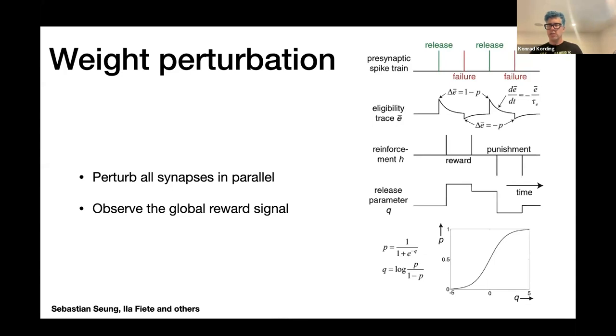And then you could say when it was released and it leads to a reward, it meant that, if you want, the synapse did something and it was good. If it's released and it doesn't lead to reward, it means the synapse did something and it didn't work. Now, on average, this calculates gradients. How? You can say with synapse, what's the expected reward? Without synapse, what's the reward? Therefore, delta loss associated with that synapse is the average reward if the synapse is there, minus the average reward if it's not, which is just the finite difference approximator for gradient descent.